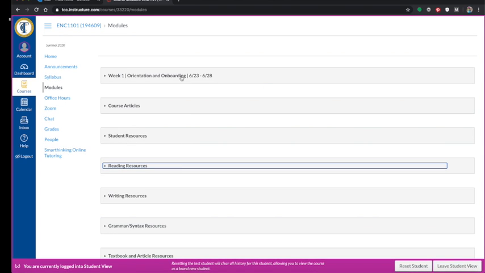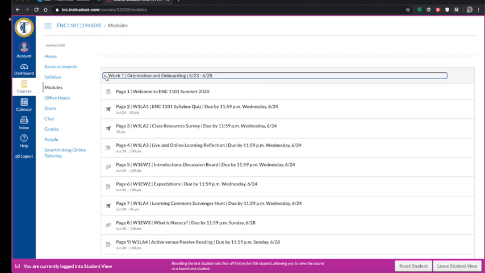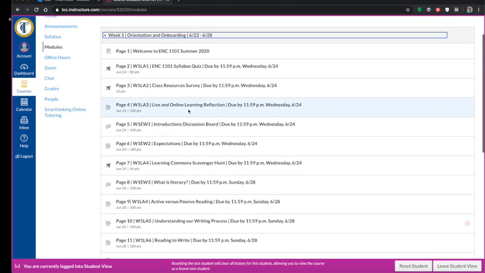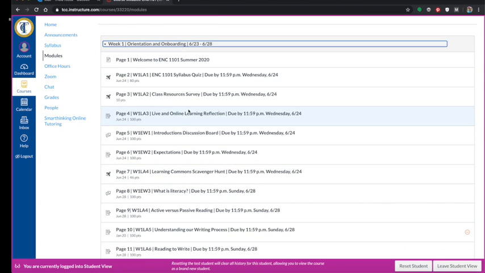So when you're coming to the module, when it says on the calendar, week 1 module, you're going to come to this. And I have created these to be similar to what like a digital textbook, I guess you would say, or a digital book, although they're interactive. You'll notice first and foremost that there's page numbers.